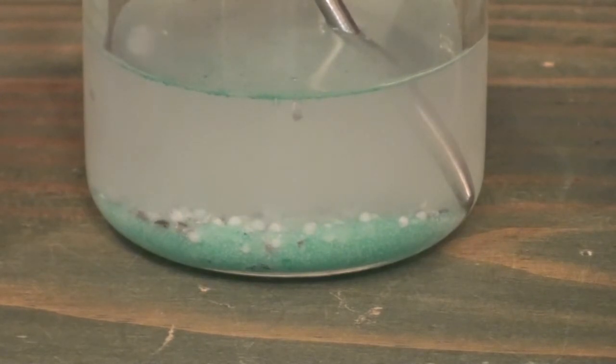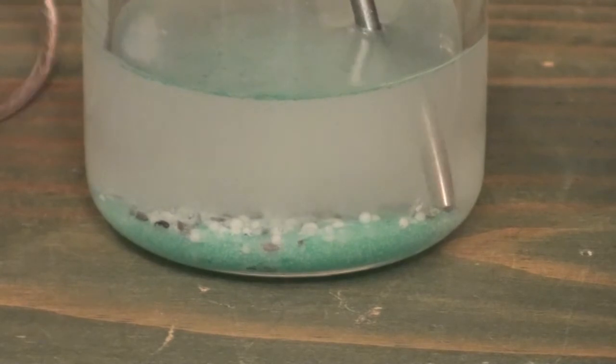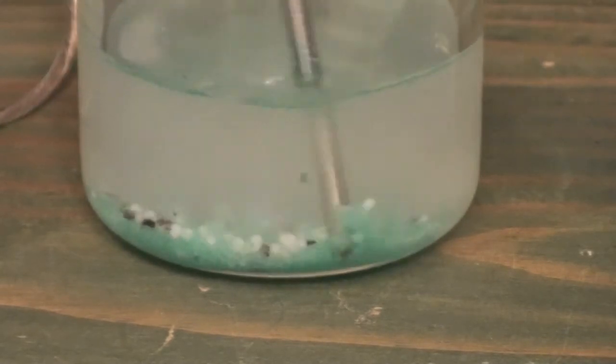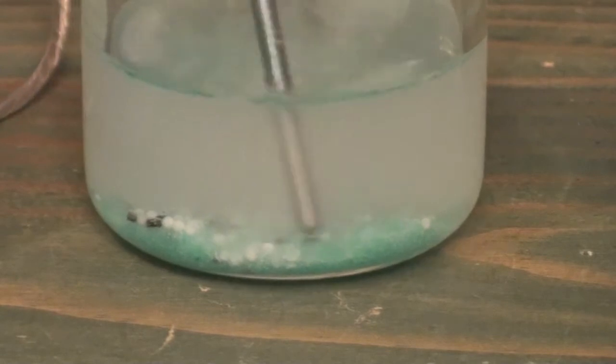When the sodium hydroxide reacts with aluminum, it produces lots of bubbles and it's supposed to produce lots of heat. And that is what powers through the clogs in your pipes, which is what Drano is supposed to do. So we can see that's quite a violent reaction. I'll just stir it around a tiny bit.